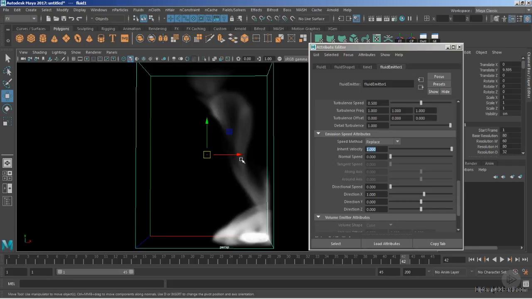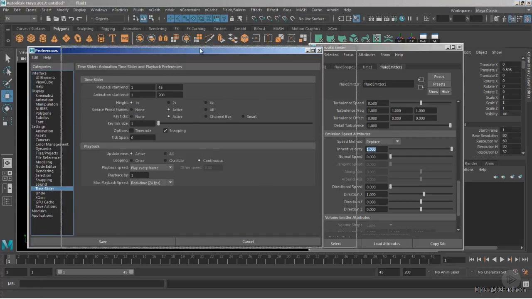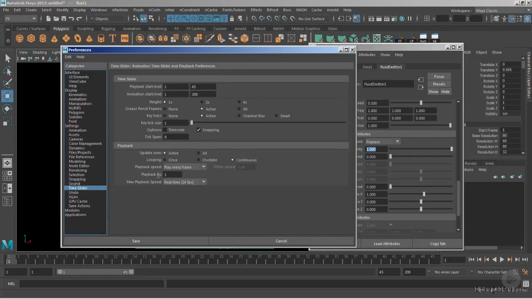One more thing we could do to fix that is, if you go to the preferences, you have the provisions for playback. Or I can do one thing: once my animations are done, I can bring it back to free, and I can reduce the playback from 1 to 0.5.